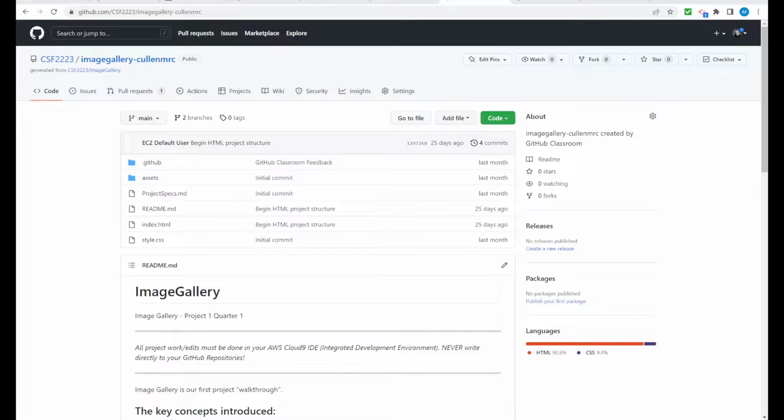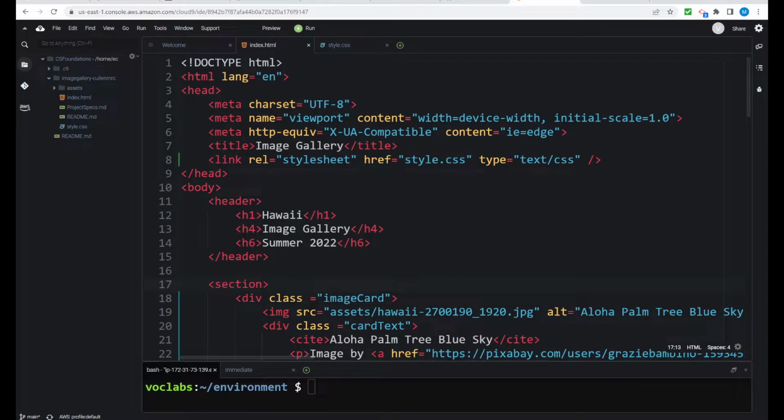In this lesson, we will be taking a look at a concept called responsive web design. So let's make sure our workflow is set up. You have one tab open to the GitHub repository for the project, another tab open to our Cloud9 IDE or any integrated development environment you're using. And let's take a look at where we left off.